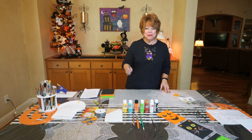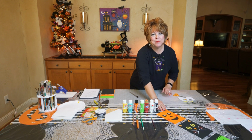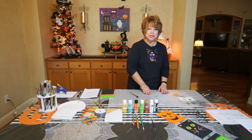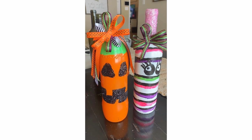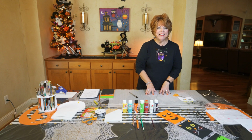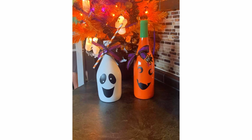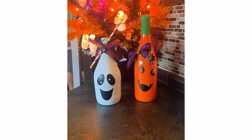Hello friends. Before we begin our fun Halloween project today, I just want to share with you some pictures that were sent in by some of my friends and viewers of the projects that they've been inspired to make. The first one is from Chelsea. Chelsea, the girls did a great job on the wine bottles. And the second one comes from Kristen. Kristen, your bottles turned out so cute, love them.